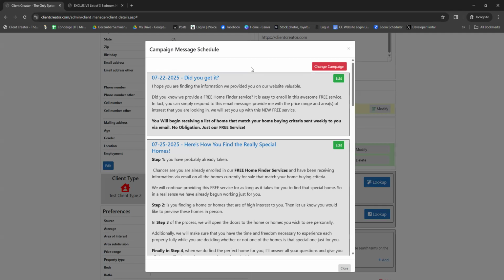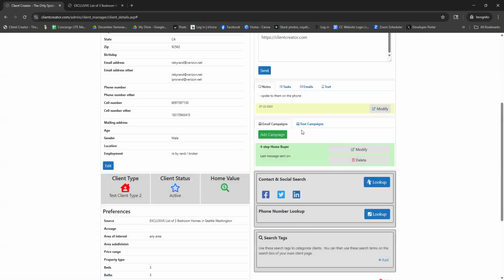Okay, now I am going to go through the email and drip campaigns and how to customize these in another training session, but I just want you to have an idea of how to access what messages they're getting, what the dates are, and the information that they're getting, so that you know what the customer is receiving. You should know what information they are getting. So that's the email campaigns.